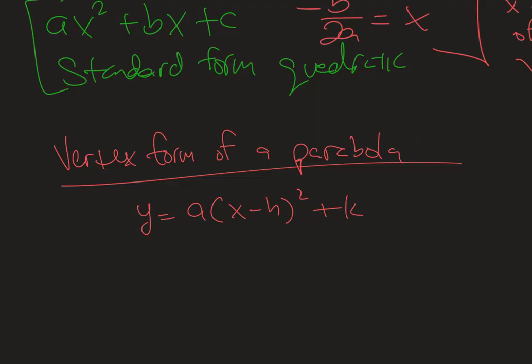So without getting too crazy, you remember that this is what a parent function kind of looks like when all of the children's options are put in. So A is like the slope, and it's going to flip it or could compress it or stretch it. This is the X in jail. He moves left and right and he's not very truthful. So if this says -3, it's actually you're going to go to the right 3. And this is the guy outside of jail. Very nice, very trustworthy. Could go get on a plane or a submarine right now. I don't know where he's going to get a submarine, but he could. This goes up and down.